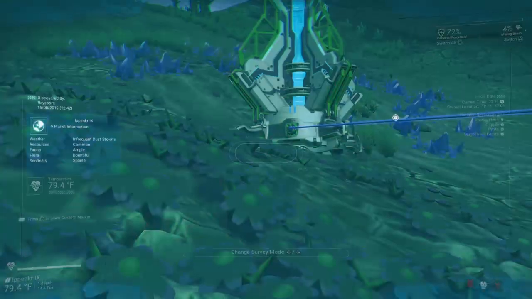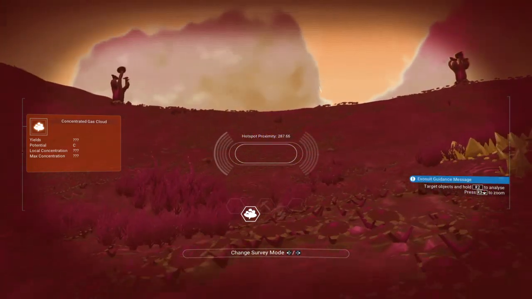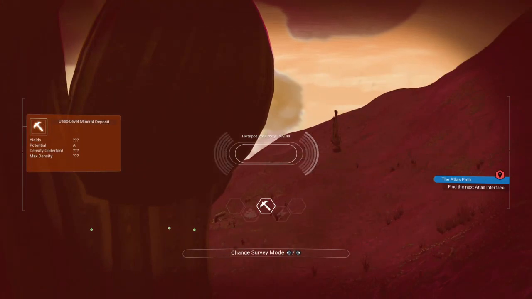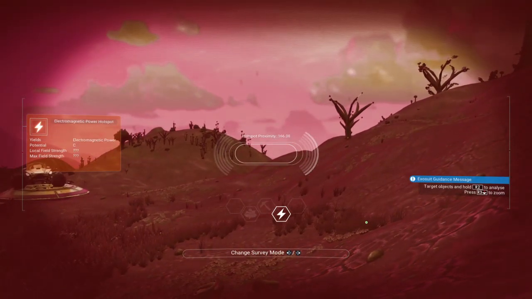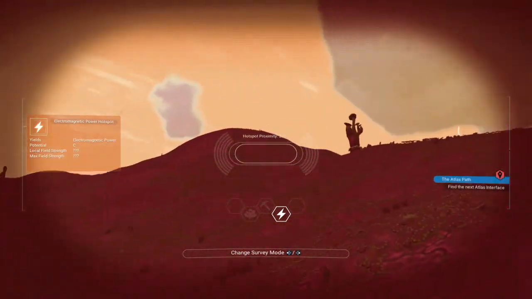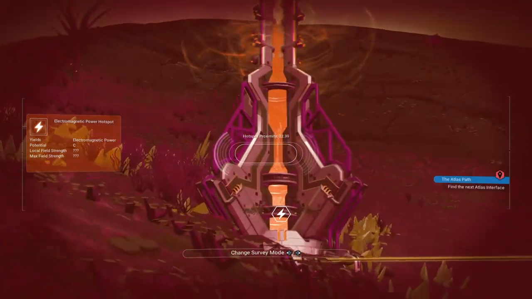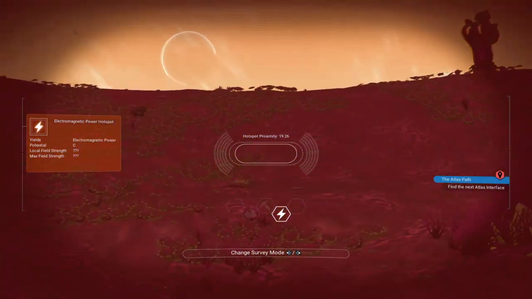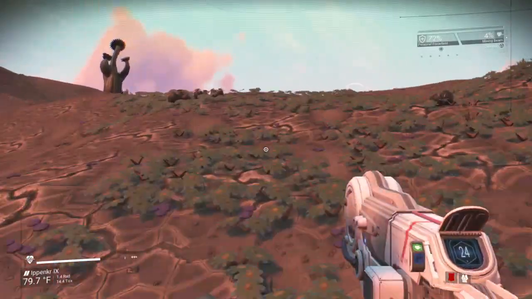This is a special hotspot, so when we get to our scanner here, we can change to survey mode. It says there's a concentrated gas cloud somewhere, or we can change to the other one. There's a deep level mineral deposit, and the next one is a magnetic spot, which is exactly the one that we've got here, I do believe. So if you place it by one of these, oh, there's actually another one. If I go in that direction, there should be another hotspot.